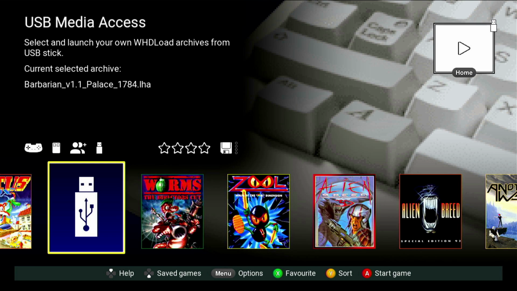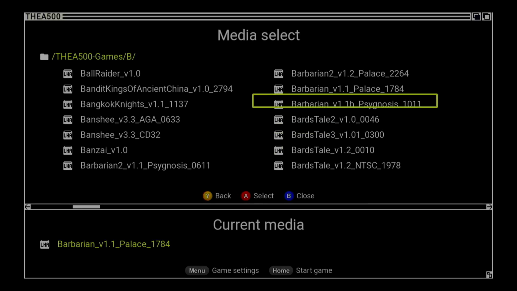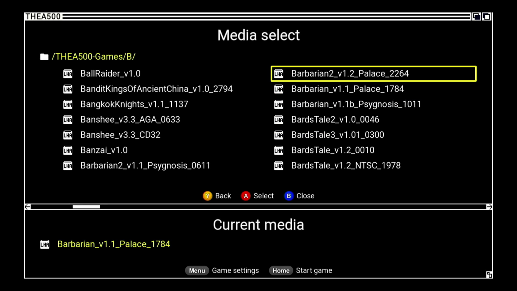Okay guys, let's get started. Go into your USB stick and then go to the game that you're going to use here. In this instance, we're going to be doing the fix for Barbarian 2 version 1.2 Palace. Now choose that game by pressing A, which is the red button.